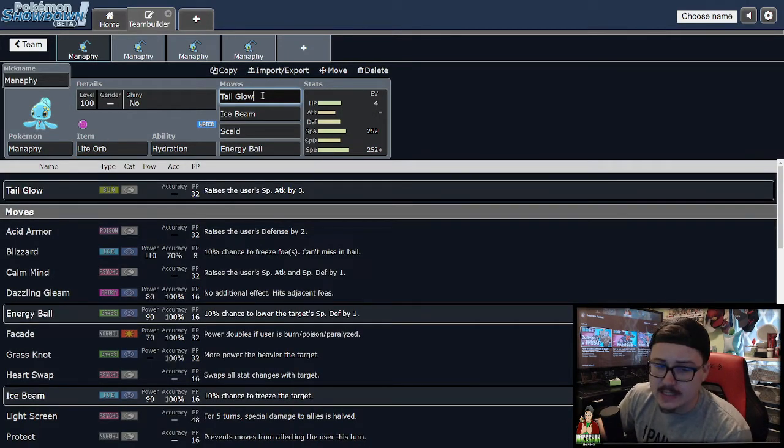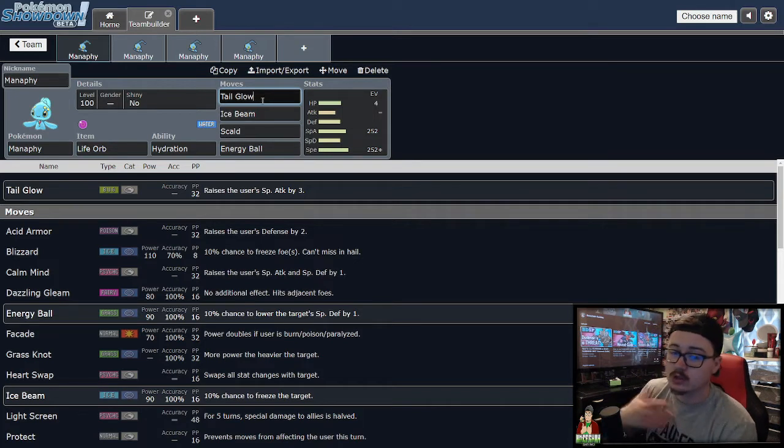Tail Glow is a staple on Manaphy. Tail Glow is so good on Manaphy simply because it boosts your special attack by 3. That's a huge increase. So really what you want to do is swap Manaphy in and basically get them to rotate so you get a free Tail Glow turn.